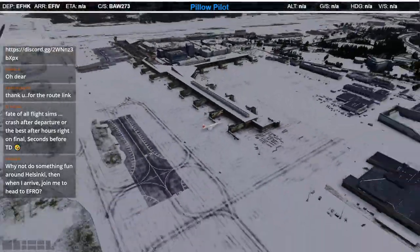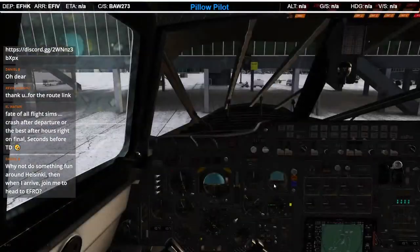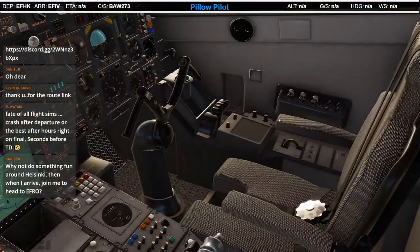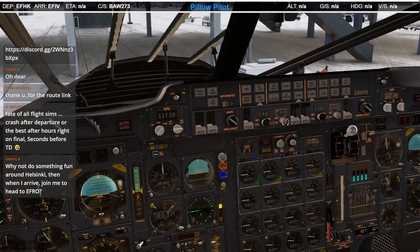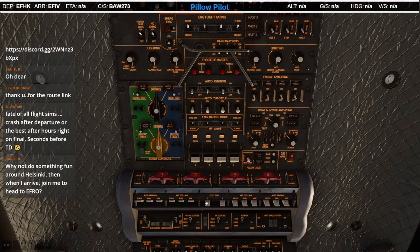Right, nobody seems to be here at Helsinki. I can't see any aircraft. So we'll have a bit of fun doing our own thing. Let's get some checks and everything, sort ourselves out. Apologies, everybody. If you want to switch over to Channel 4, I fully understand. It's very disappointing. But you know what? Let's crack on. We'll have a bit of fun, do some touch and goes around the airfield and get ourselves sorted. So on the overhead, I'll turn on all the master CBs whilst we wait for the INS to align.